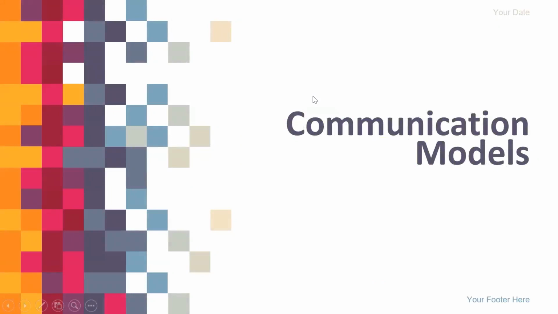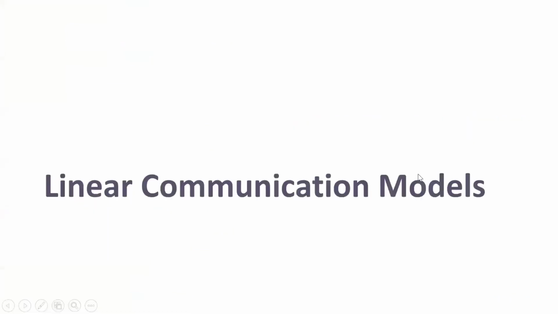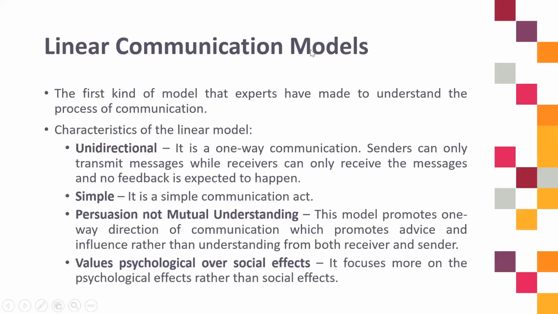So for this morning, we're going to discuss communication models. Last time we discussed the process and the elements of communication. Now we're going to discuss some different types of communication models. Let's start first with the linear communication models. The linear communication model is the first kind of model that experts made to understand the process of communication. So that's linear.